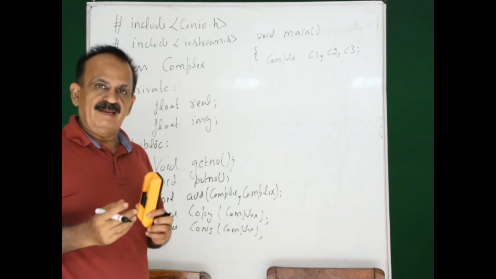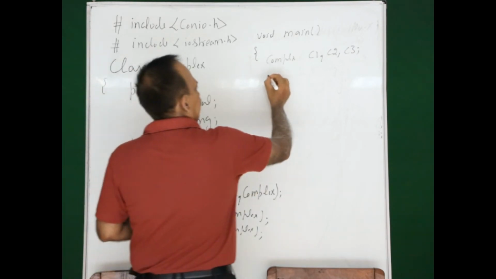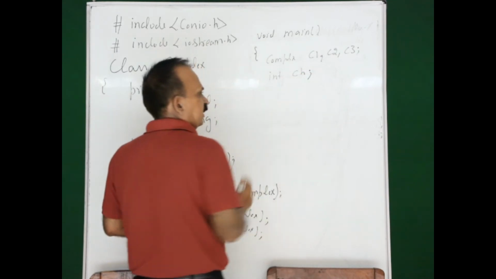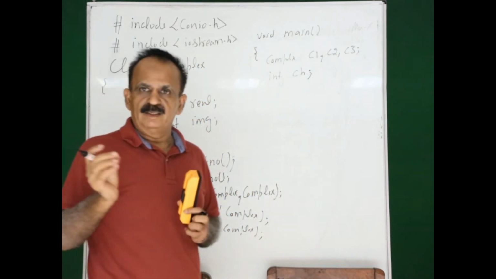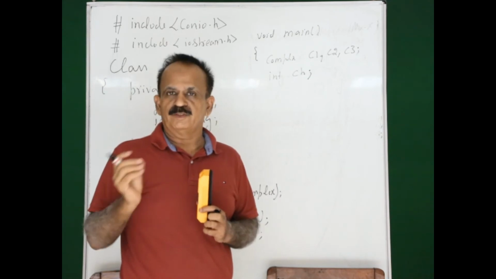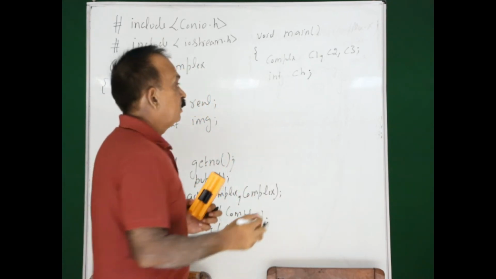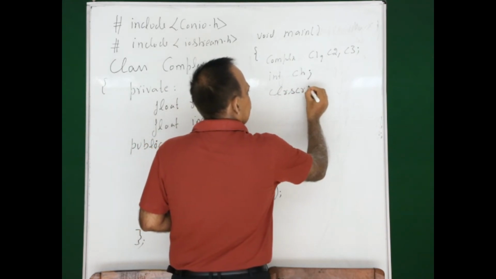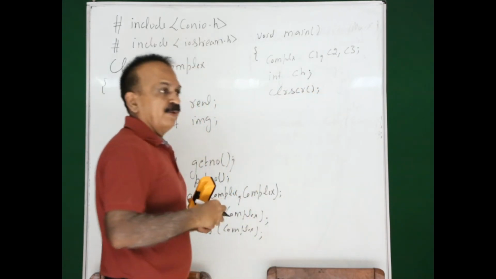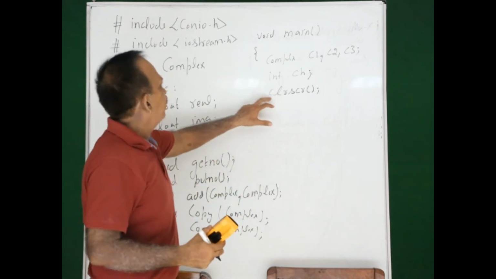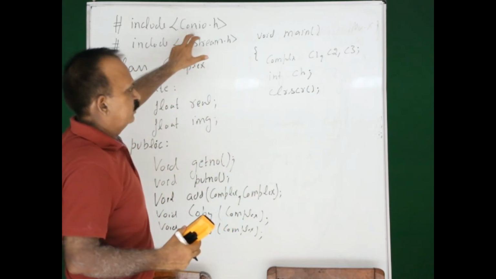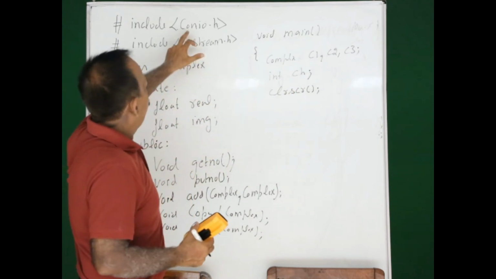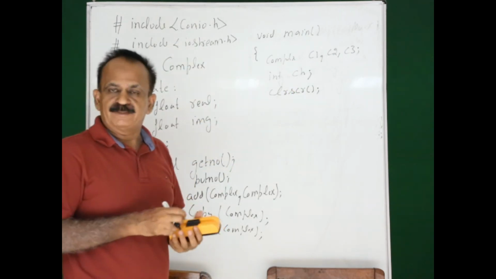Now, menu driven program, I need one variable and that variable is for choice. I say integer variable choice. Say option 1 or option 2 or option 3 or option 4, whatever it is. Now I want to clear the screen, clrscr. Now to use this function, I need the file conio.h. This function has its prototype in conio.h.